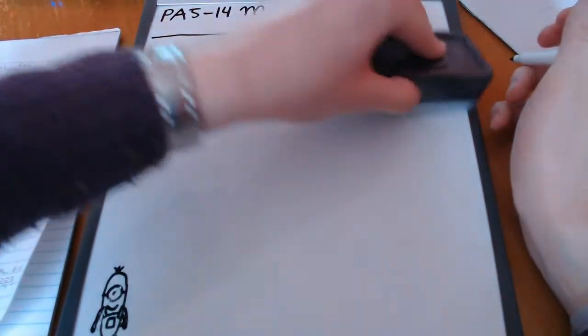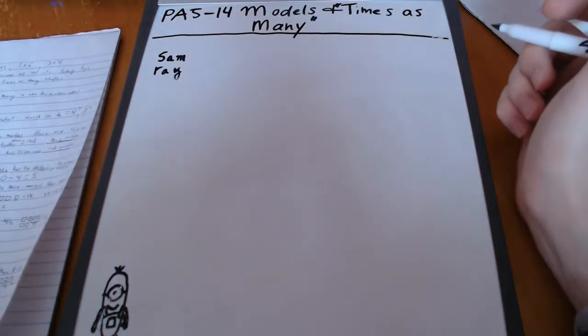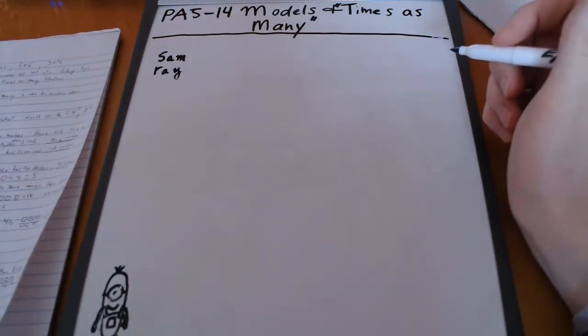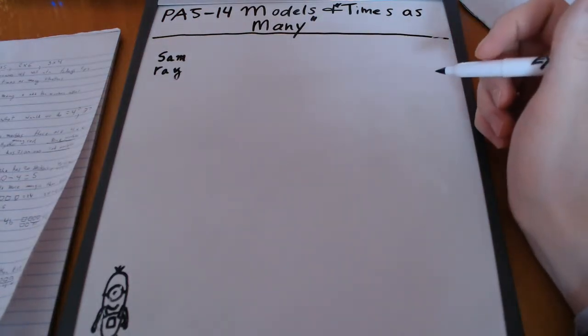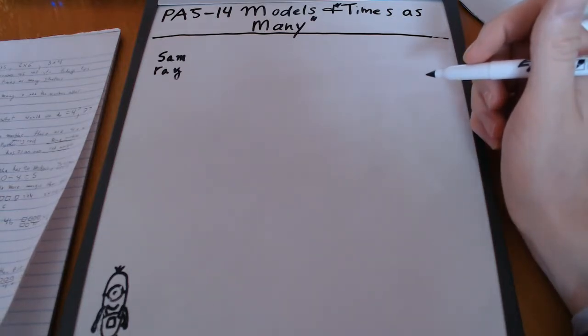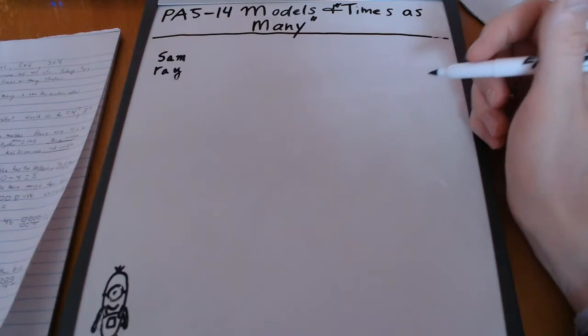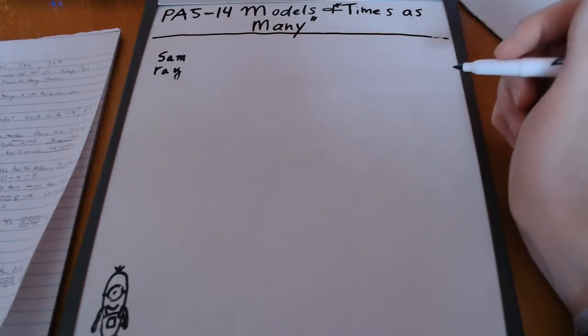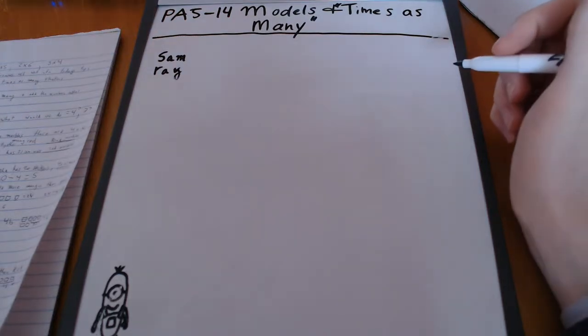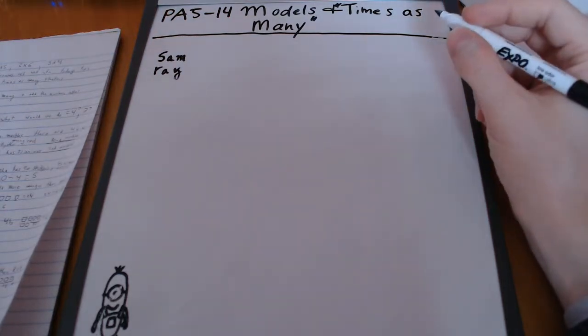So anyways, that is just that. We'll move into the actual lesson for today, which works with these boxes. We're going to do a lot of boxes things. Okay, so to start off, we're just going to think about these 2 boys, Sam and Ray. I don't know where they're from, but they have nice names. Ray like a sun ray and Sam like a sandwich, which is all we need right now in these quarantine times.